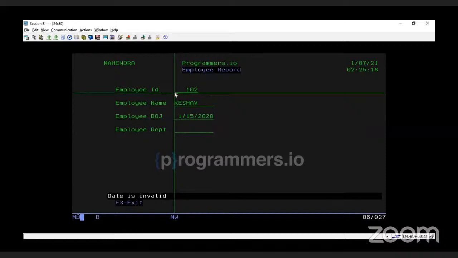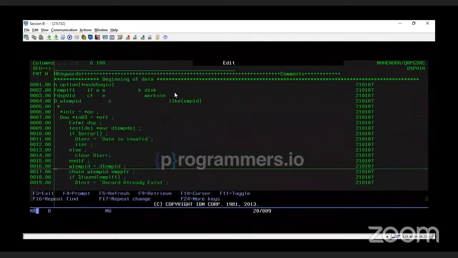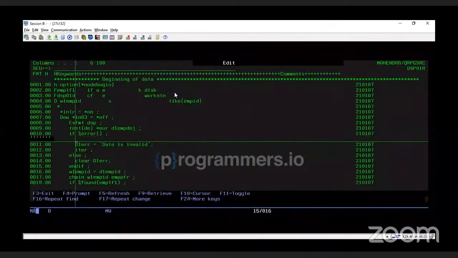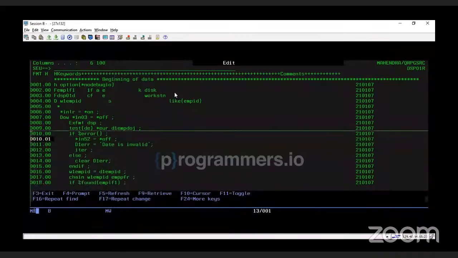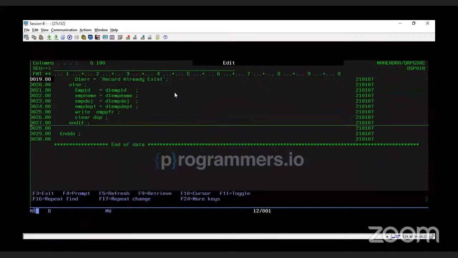If we want to move the cursor position to this field where we get the error, we need to activate the indicator which I use with this keyword, N50 equal to *OFF. We can write one subroutine here.